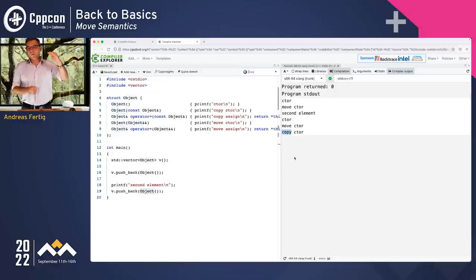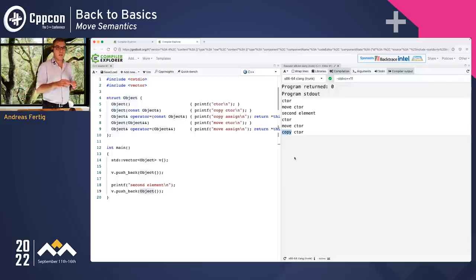So after or during our first push_back, the memory here is blank. So we have 1 element, we move that 1 temporary into that memory, that's fine. Things change for our second push_back, because for the second push_back, the vector needs to reallocate memory, 2 elements now. It can move the fresh temporary into the newly allocated memory. But what to do with the existing element? And now the standard library gives us the strong exception guarantee. That means if one of the push_backs fails and throws an exception, our initial std::vector is still intact. So should a second push_back fail, we still have a std::vector with 1 element in it.